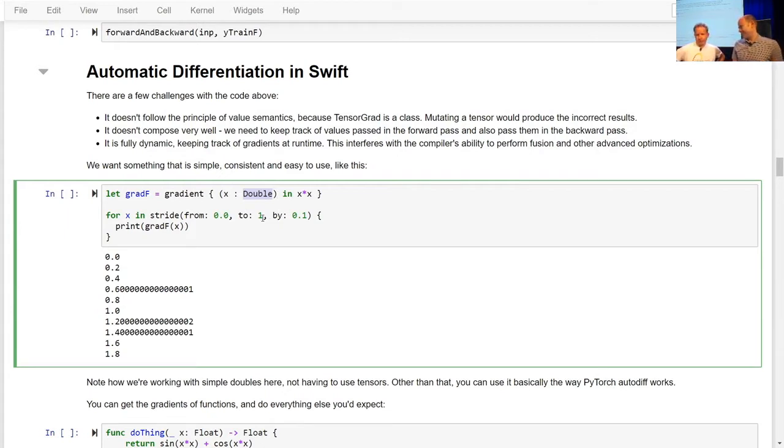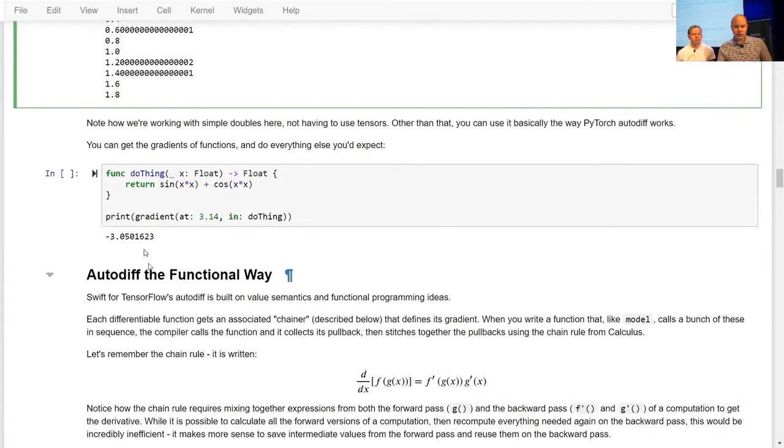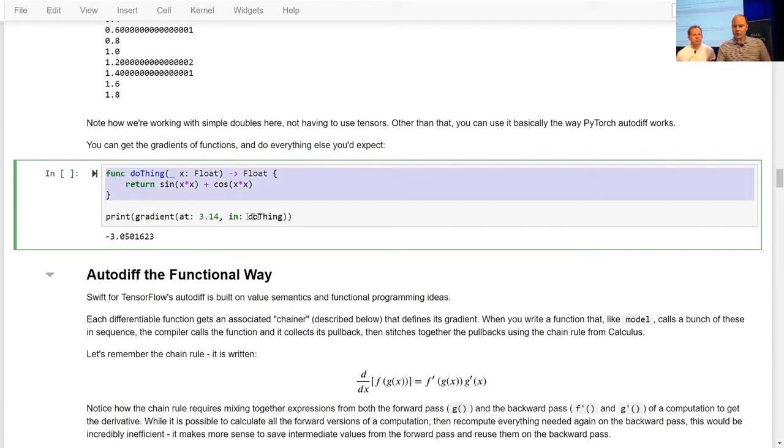PyTorch will not do that on doubles. PyTorch, yes, requires you to do that on tensors. So this doesn't just work on doubles. If you want to define quaternions or other cool numeric, scientific things that are continuous, those are differentiable too, and that all stacks up and works. There's a bunch of cool stuff that works this way. You can define a function, you can get the gradient at some point with the function, you can pass closures, like all this stuff is really nice.